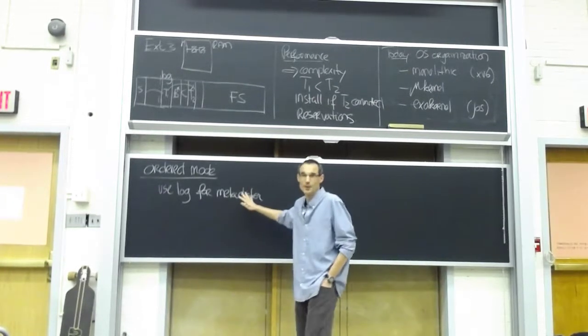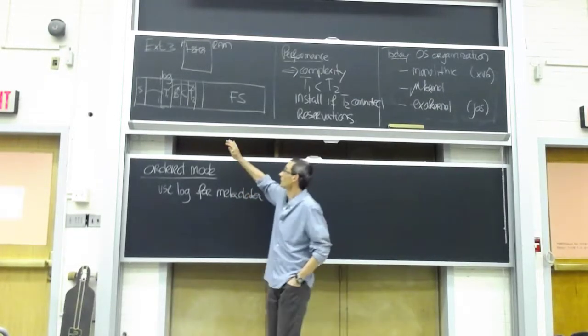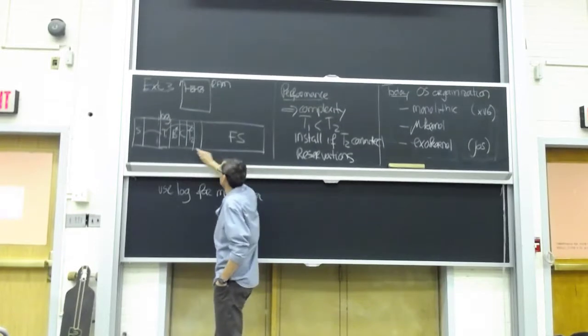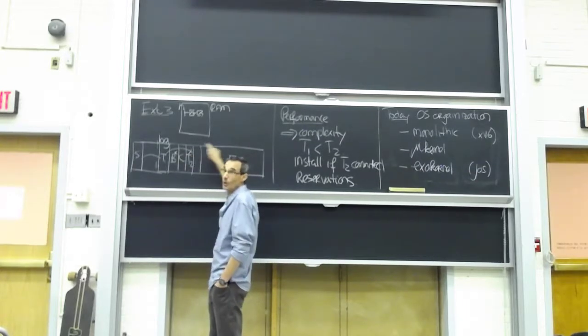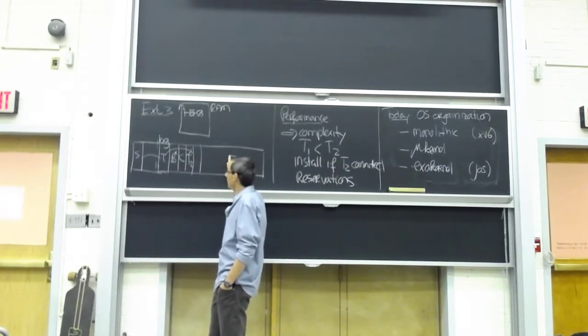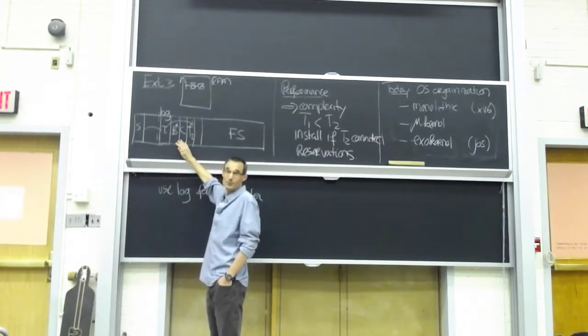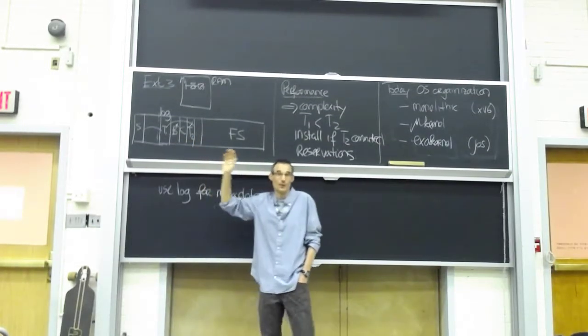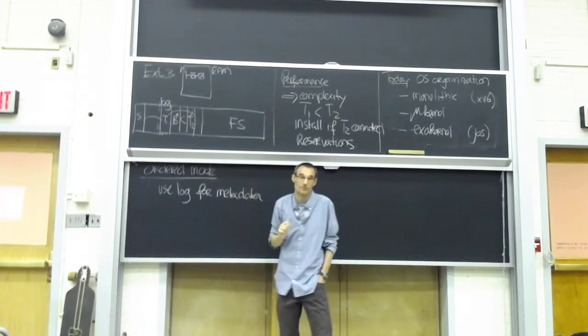And clearly, the advantage of this scheme is that the downside of writing things in the log is that at some point later, you do actually have to update the file system. And so basically, you're writing every data block twice, once through the log and once through the file system. And by not writing the data block into the log at all, you don't have to write the data twice. You can write it once, immediately into the right place, immediately to the file system.